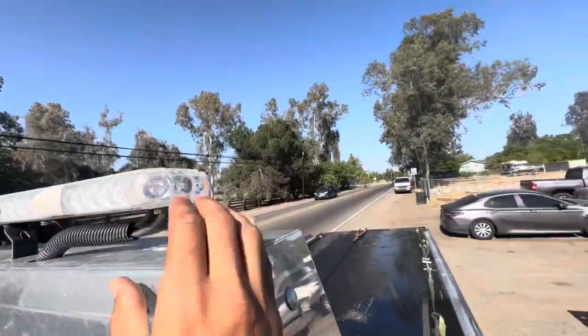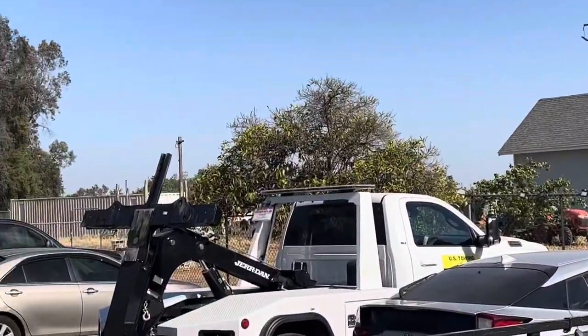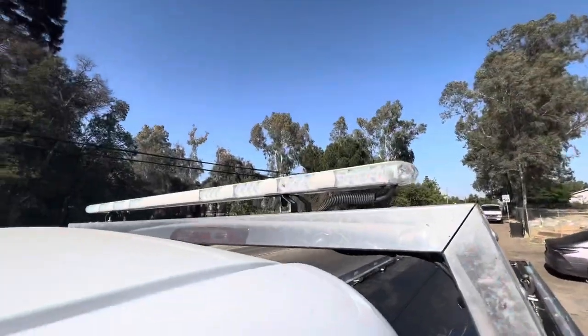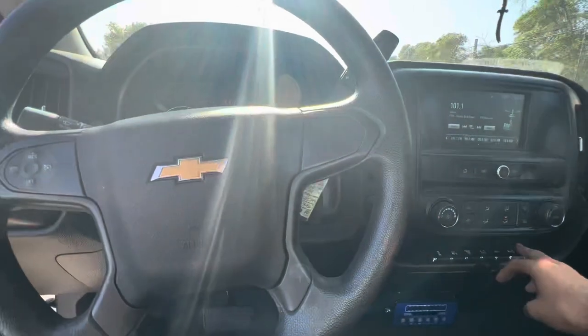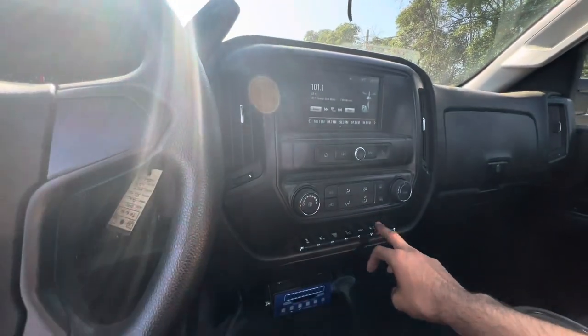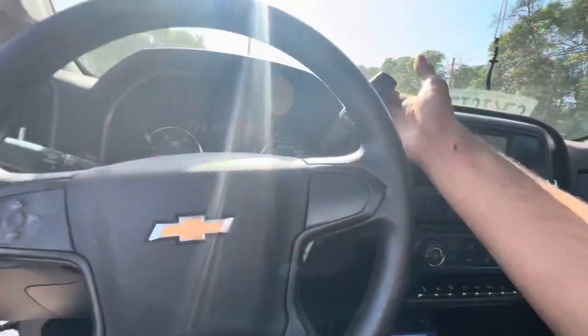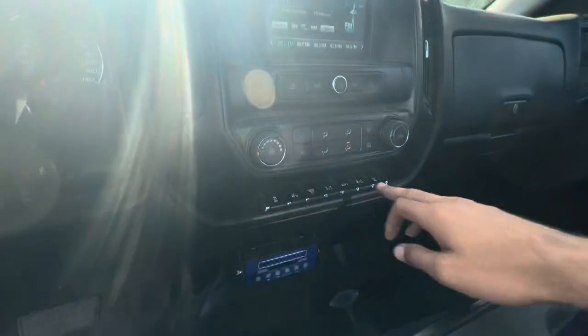The light bar is really small compared to my other tow truck's light bar — I wish they would have gone with something higher quality. Another weird thing is you can't just make the air suspension go back up by pressing the button. You have to put it into drive, and then you hear the air suspension go up and the light turns off.